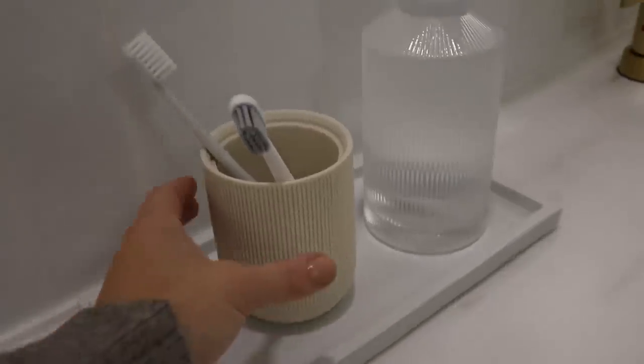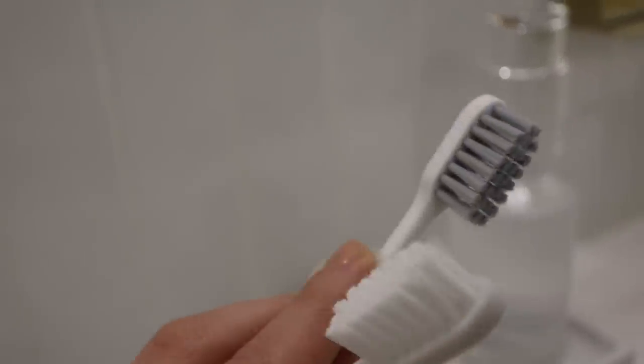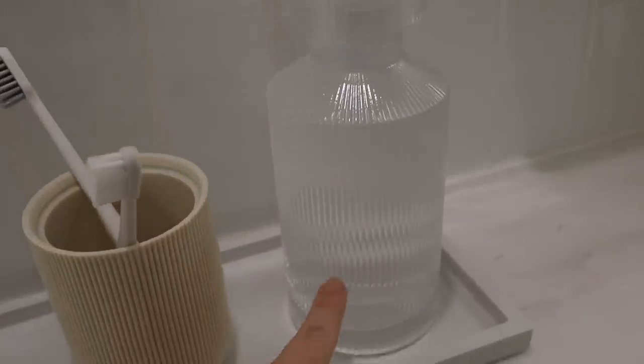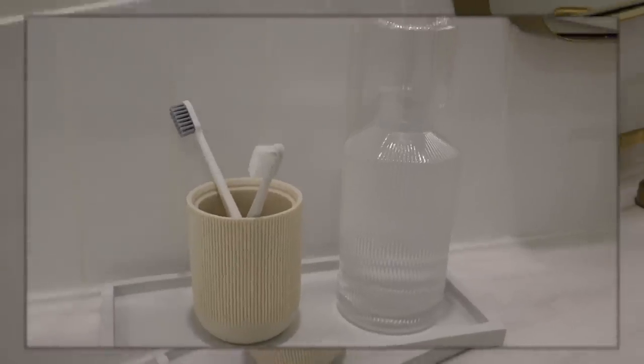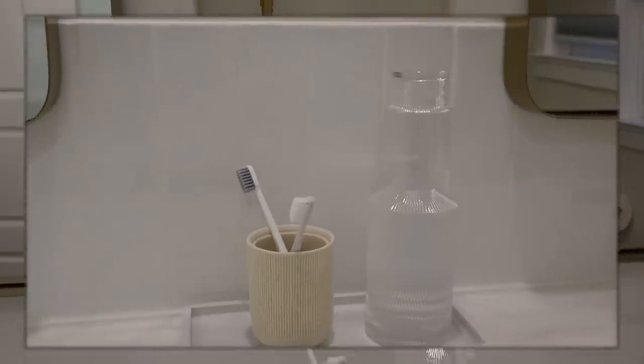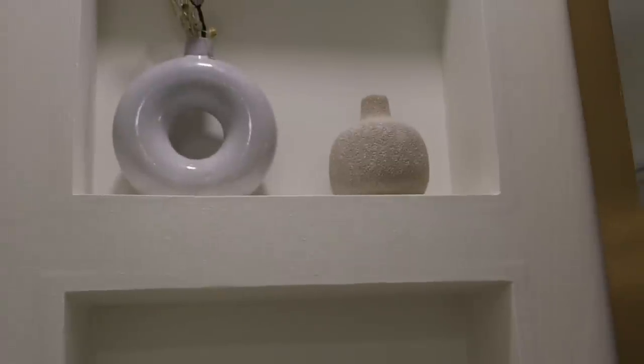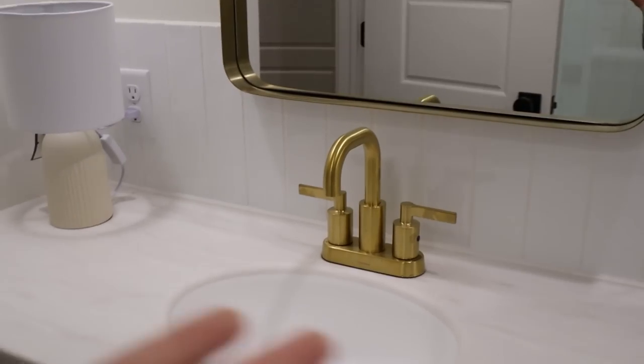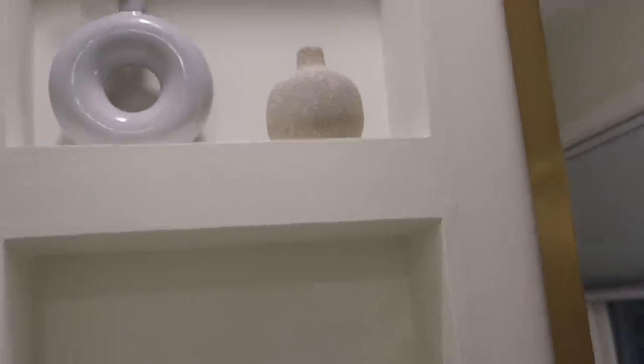I love concrete so much. But then I also got aesthetic looking toothbrushes, from Target, of all places. But yeah, I love that fluted look, as you can definitely tell. It's in the light fixtures, and I repeated that throughout the room in a lot of different little ways. I also have a lot of concrete elements in here, because there's gonna be a lot of concrete elements in our master bedroom once that's finished. And I like the juxtaposition of the glam gold and then the more rustic concrete, I guess you could say.